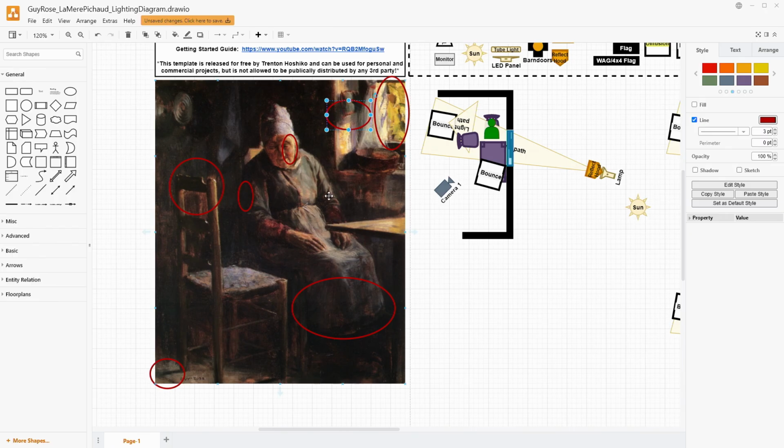One thing that I don't know that you'd be able to do, at least in a cheaper setup here, is get this little bit of an edge light on the back of her head. That right there is basically completely unmotivated. That is just the artist making sure that we can see this portrait. If you wanted that, that could come from the bounce, like potentially there's a chance that it would be enough. But you could also put a little light up in the corner to cast on her back. I would say that that would maybe cause a shadow on the table, depending exactly on the angle and the strength and all those kinds of things. And then that adds something. So that's something that I would cut out of the cheap version of this setup.